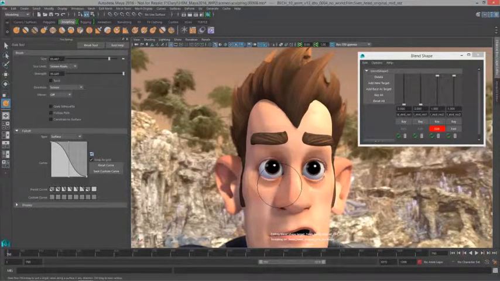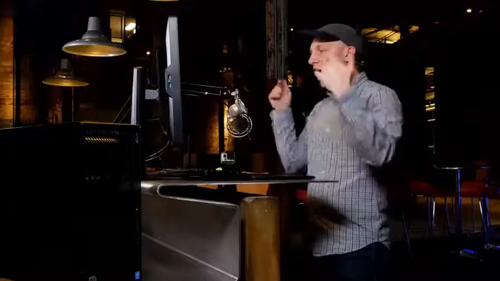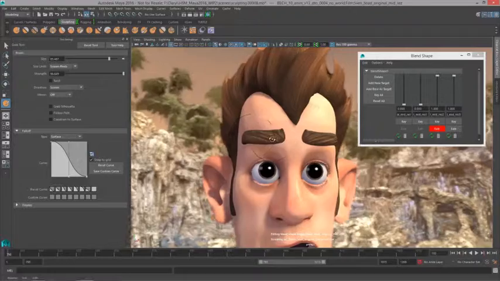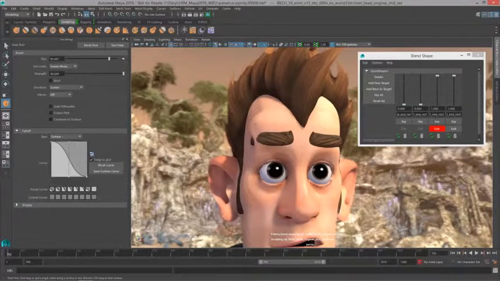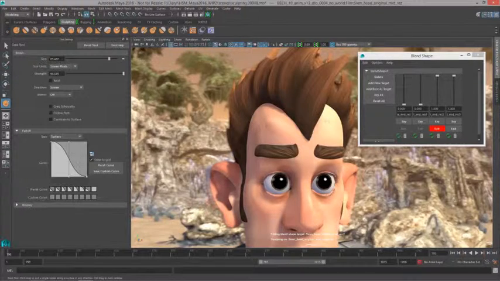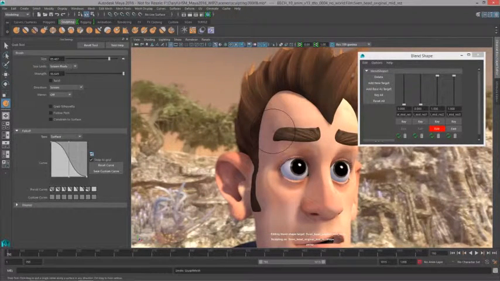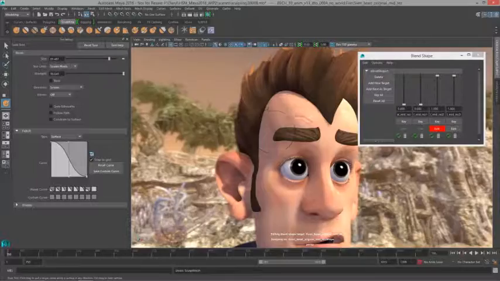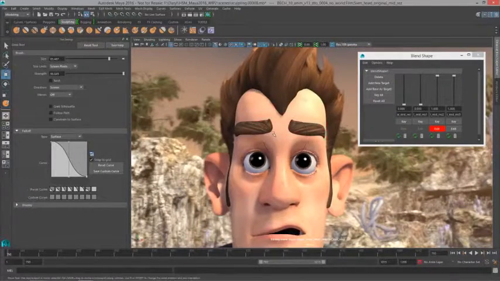So let's say I wanted to give my character a slight change to his eyebrow, his forehead or something like that. If I do that in a standard sculpting system, the other objects aren't going to really have any effect, right? If I lift that up, that eyebrow doesn't go along for the ride. So what I want to do in this example is make those eyebrows have a relationship to that underlying piece of geometry, the underlying head. And we can just use a simple wrap deformer to do that inside of Maya.